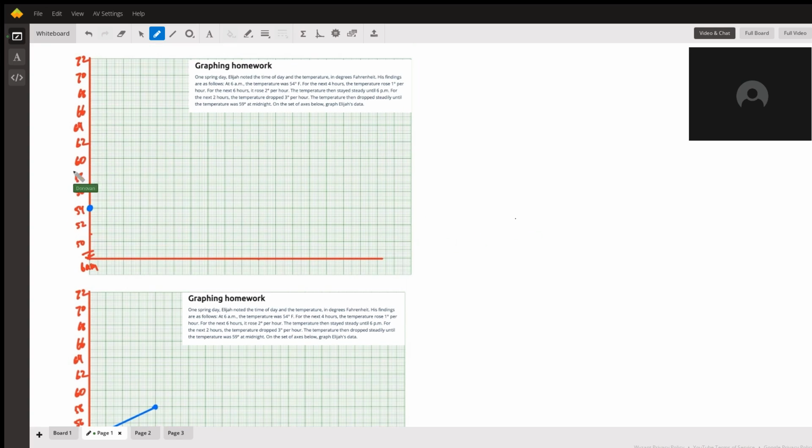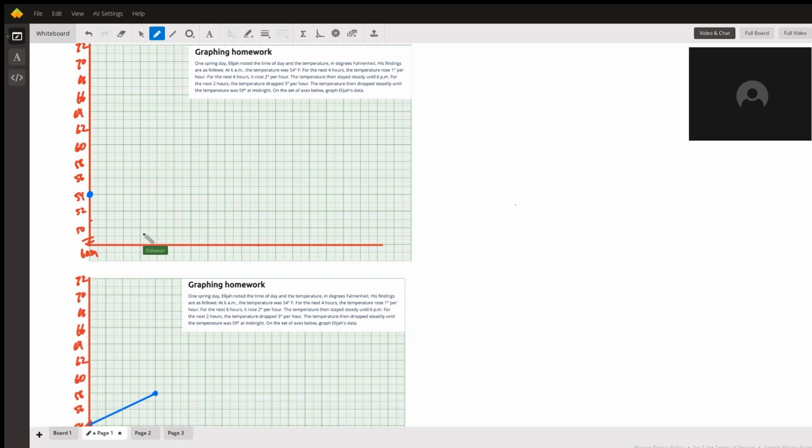What you'll have on your y-axis will represent your temperature, and as we move along with the graphing, we'll add the timestamps, right? Each of these darker lines will represent going up 2 degrees Fahrenheit. And I have these lines here as indentations saying that we're going to break from what would be 0 degrees and start at 50 degrees Fahrenheit. And then on the x-axis, as I stated, this is going to represent time. Every single one of the darker lines is going to represent a new hour.